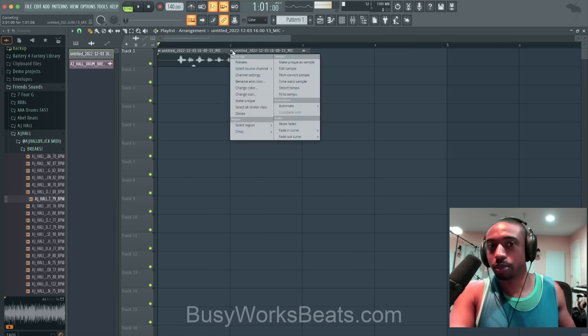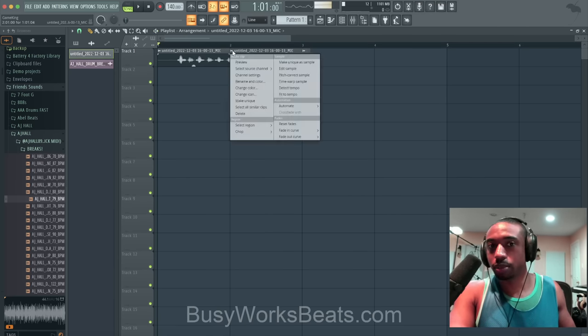All right, so next I'm going to show you how to open up the browser. The browser is where you find sounds. So I'll move pretty quickly through here because the browser doesn't have a lot going on. To add folders, you want to go to your Options tab, go to File, Settings, and let's say you want to import a new drum kit. I would recommend you import the folder that holds all your drums instead of each drum kit one by one. So put your drum kits in one big folder and then import that specific folder.